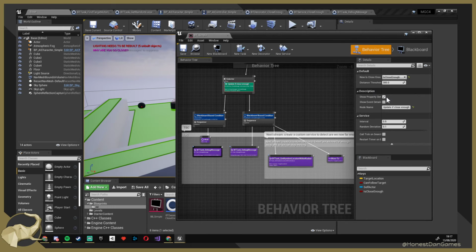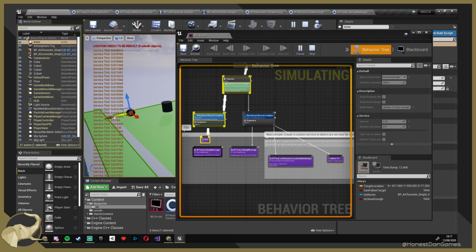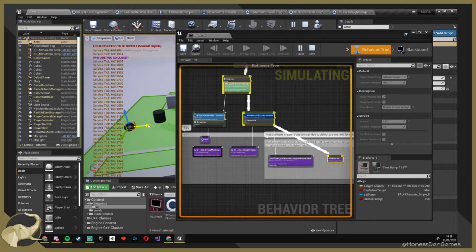So if we want to change that, we just go in here and say, hey, I want you to check every 0.01 instead. That's a lot. And we want 0 deviation. That's going to be costly, so you wouldn't really do this. But what we should then have, one, we're getting a spam of our ticks. You can see that they're every 0.12 seconds. But now what we should see, we move this across, it will more accurately, it'll instantly do it. Yeah, that's a lot more reactive now.